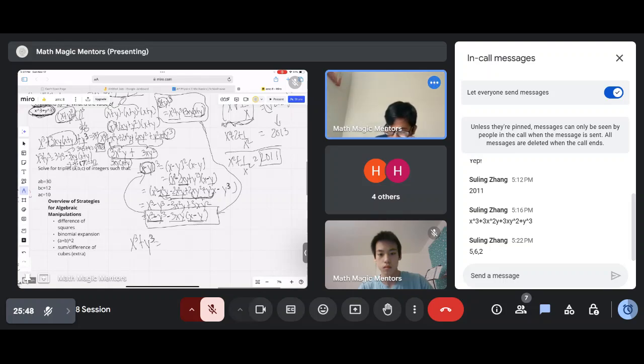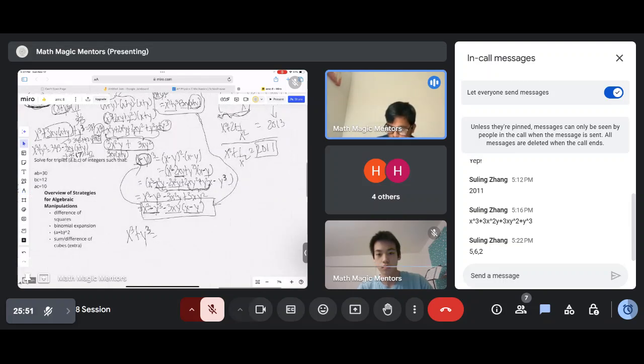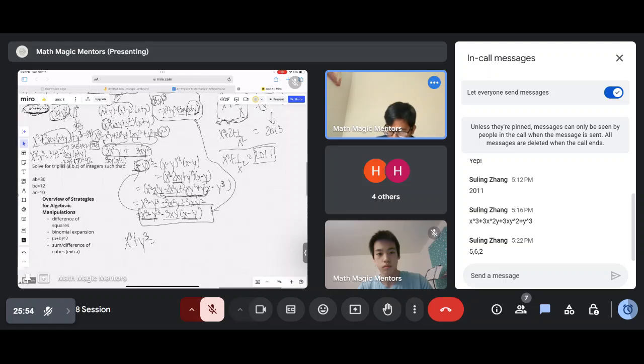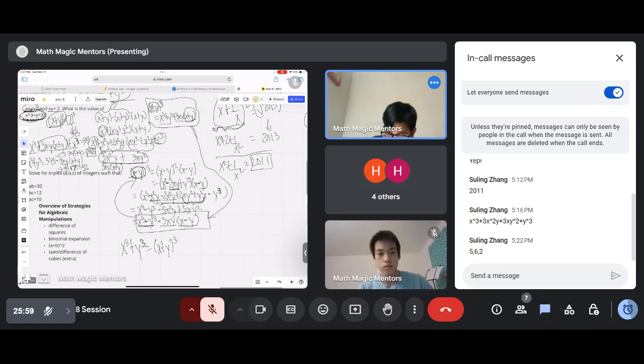All right. So first of all, you could notice that this is just going to be our x plus y cubed expression, right? Because we said that x plus y cubed is going to be x cubed plus y cubed plus 3xy times x plus y. But we want the first two terms of this expression, and we kind of want to avoid this term. So if this is a positive 3xy times x plus y, what do you think I should do to avoid this term, right?